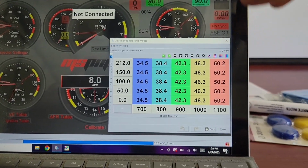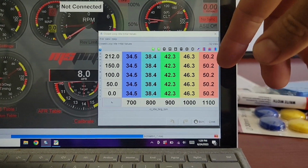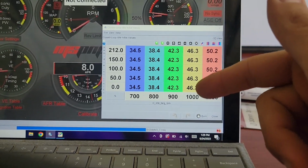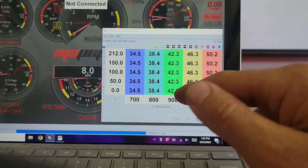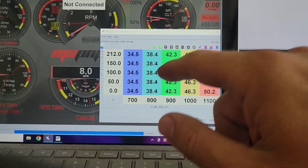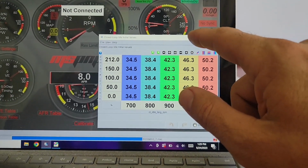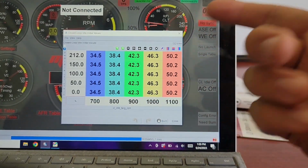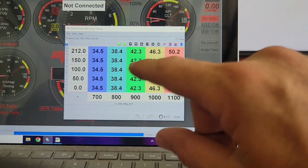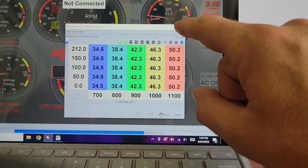Closed loop idle initial value. So again, these are the idle valve duty percentage numbers, and this is one thing I've not played with at all. This is something new I have to look up and learn. But like I said, the car's running good, so I keep just doing things to fine tune, but I haven't messed with this yet, so you can't go by me.